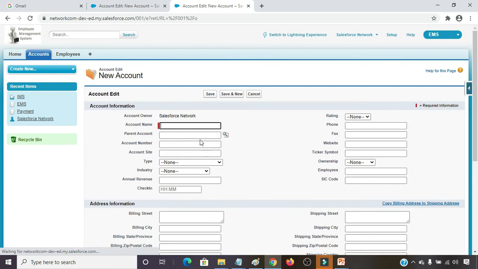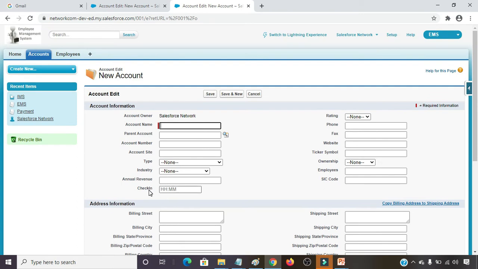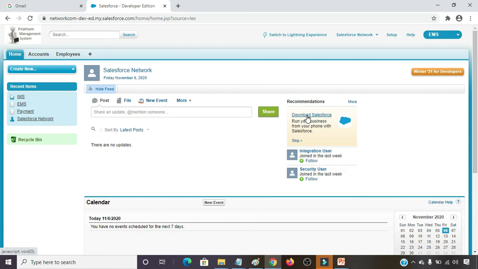While clicking on the New button, see, check-in is coming over here. This is a custom field, and we created this field in classic mode. So in this example, we had seen creating a custom field on a standard object in classic view.